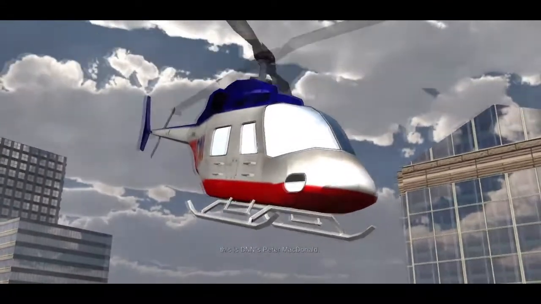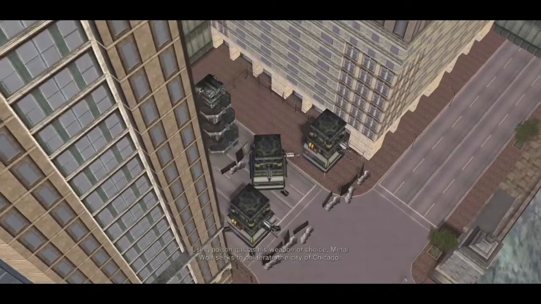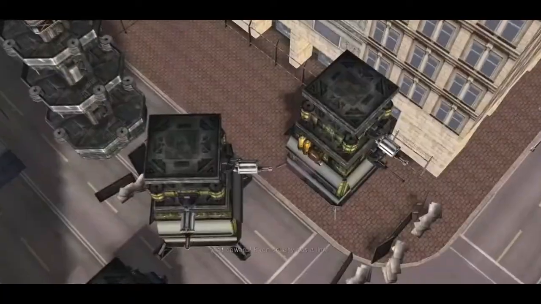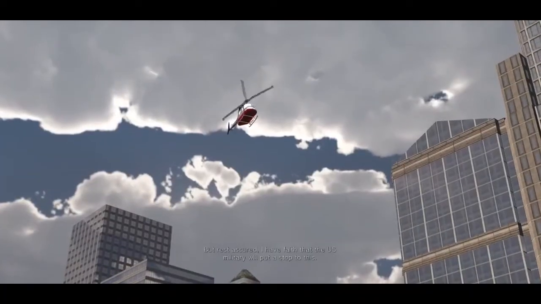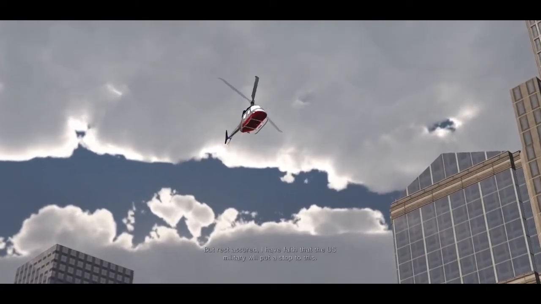This is DNN's Peter McDonald. Using poison gas as his weapon of choice, Metal Wolf seeks to obliterate the city of Chicago. That coward. Even cruelty has a limit. But rest assured, I have faith that the U.S. military will put a stop to this.